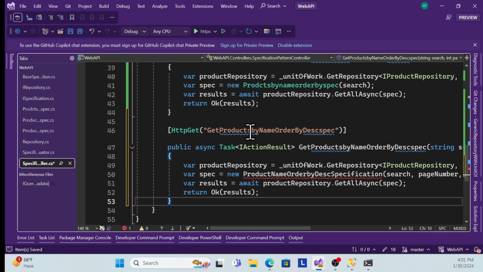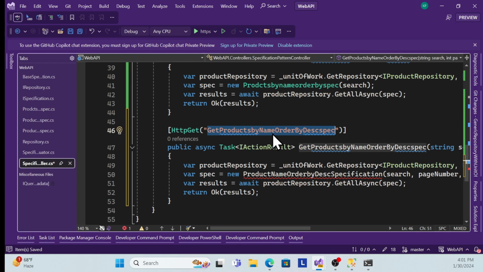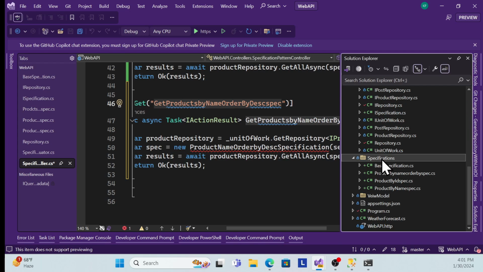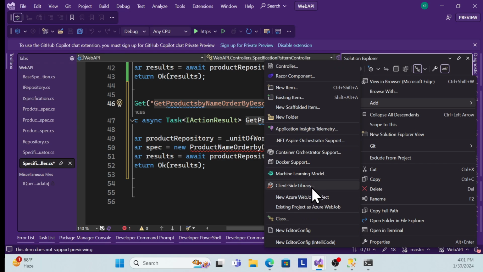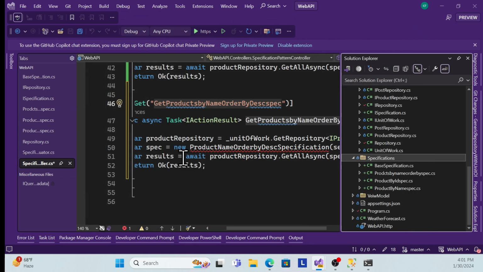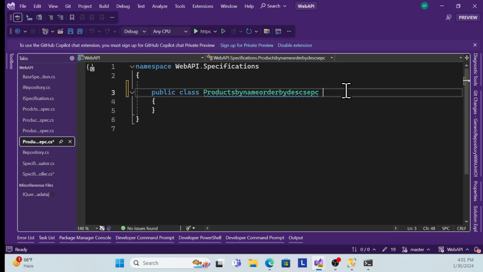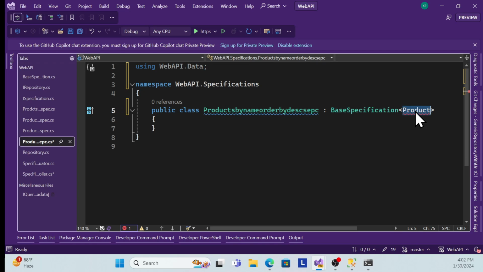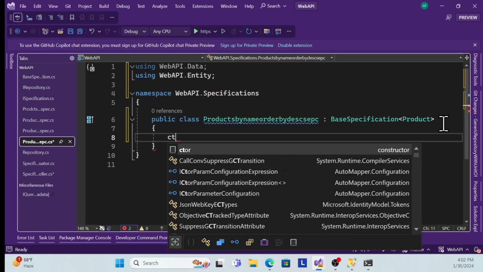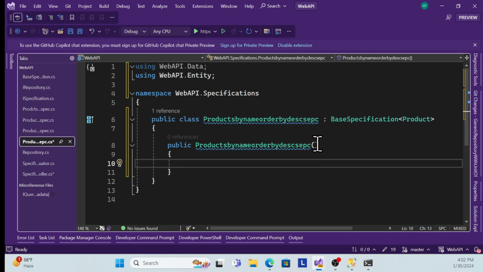Again, see, this is another method, get product by name, order by descending, right? So how can we create that descending one? Go back to the specification folder, and create the descending specification. Specification is a prefix, so we can add it over here. Let me add base specification here, copy paste, and create a constructor similar to what we have done so far.